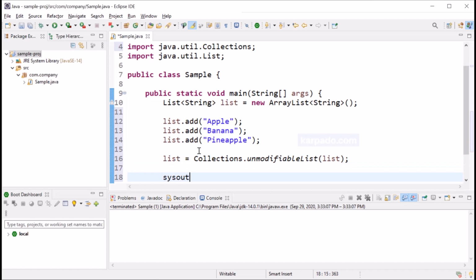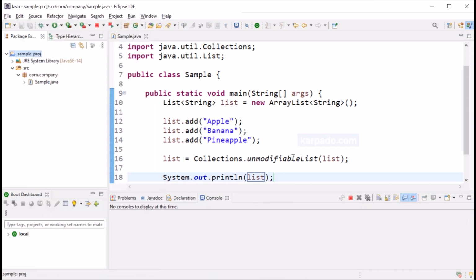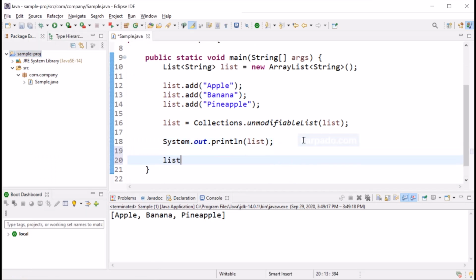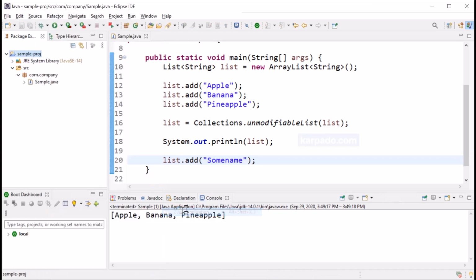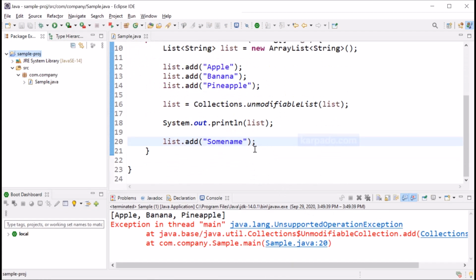I'll do sysout and then finally display the list. This obviously runs, and the fact that this is immutable, if you try to add another element, you're going to see an error. Okay, it says UnsupportedOperationException.